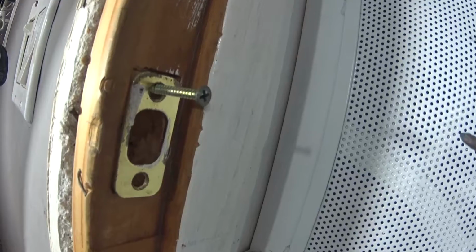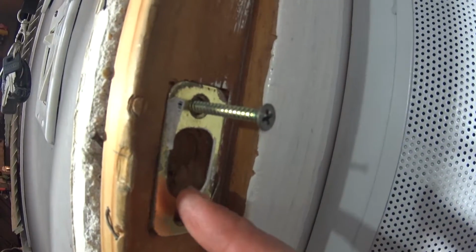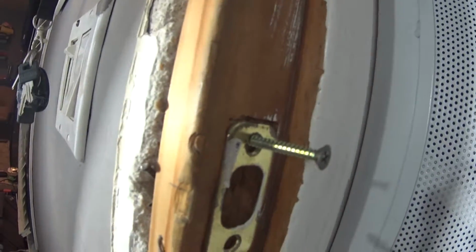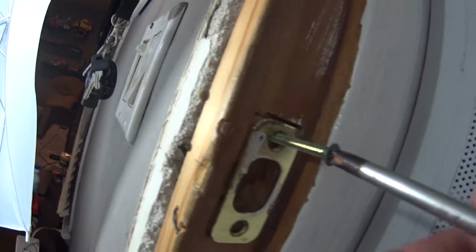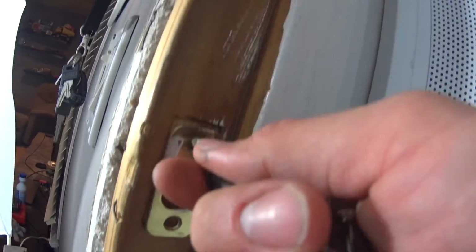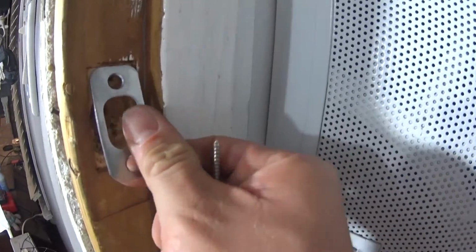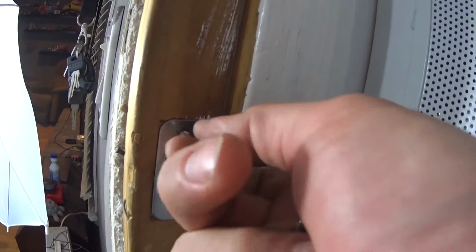So your door also has a backing plate. Basically gives a little extra strength in case it were to ever get kicked in, and also gives it just a spot to fall into. We're removing this one. Should have some pretty long wood screws in them. And we're going to put a new one that comes with the kit. So this is the plate you want to use. We're just going to line it right back up in the old bolt holes and add the new screws that they give you to it.